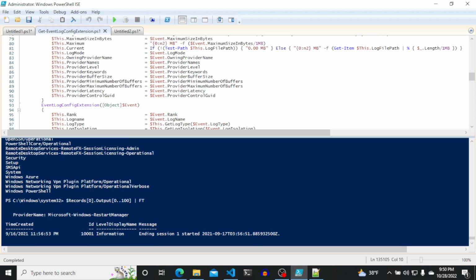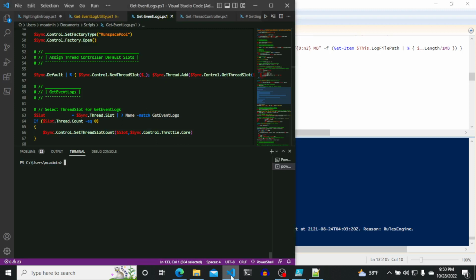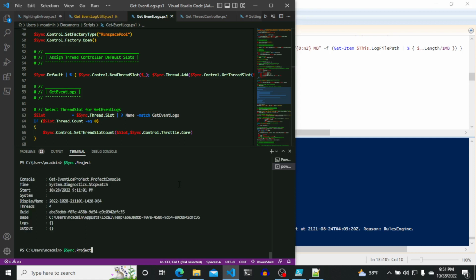restart manager. Aha! So finally, sync.project. Oh wait, I didn't run the thing yet.